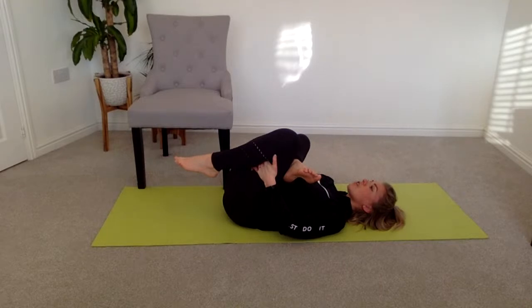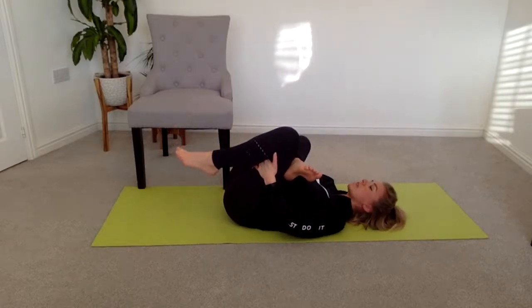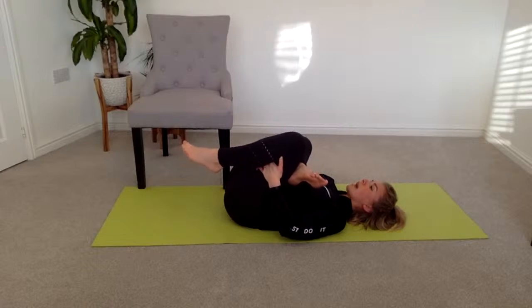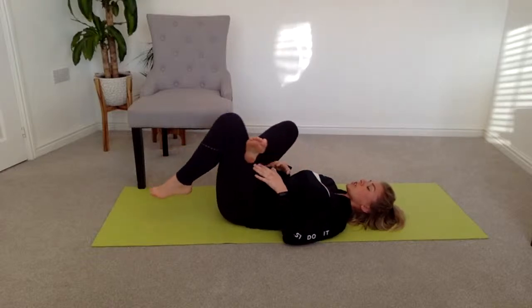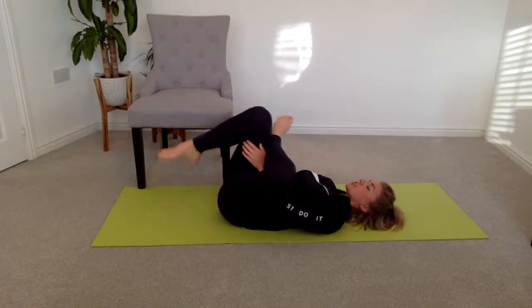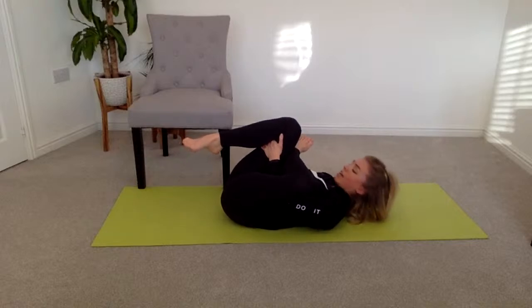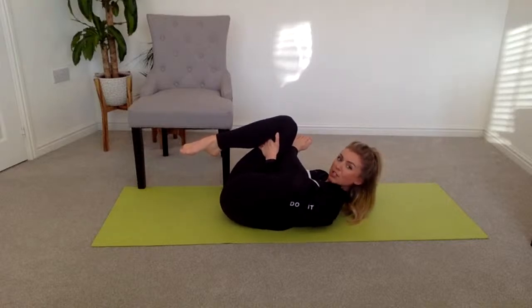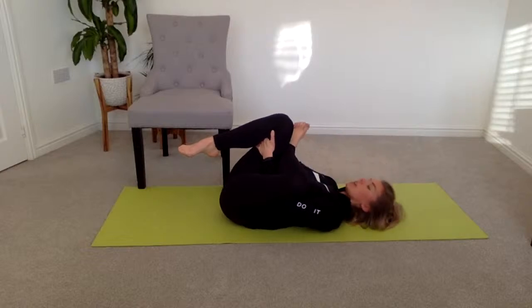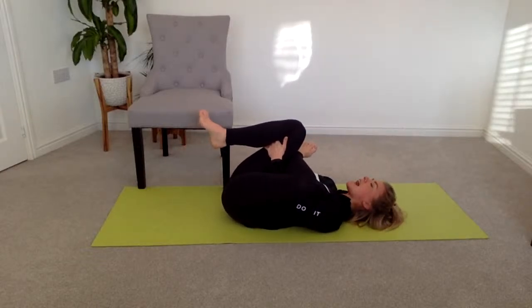Every exhale, draw the legs in. Those of you who are in a seated position, keep a straight spine. Those of you who are sitting on the chair, you're hinging from the hips. You're not rounding the upper back. Everyone, switch sides. So find that stretch that works for you. I can't emphasize enough about keeping a straight spine. With every exhale, you ease the legs in. You give time.